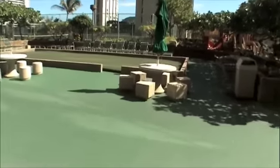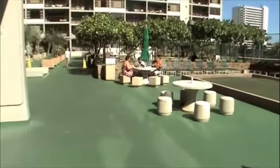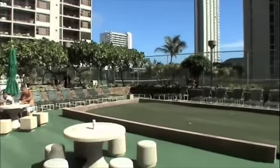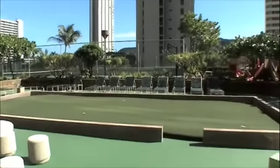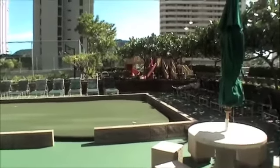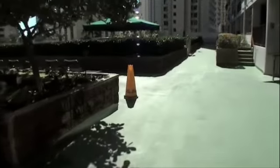One of the things that makes this building so popular is all the amenities they have on the seventh floor. What you're looking at here is a putting green. There are tennis courts, a swimming pool with a hot tub, and a small playground for the kids to enjoy. Unless there's a lot of people in town at a popular time of year, there's always plenty of space for many people out here — I've never seen it very crowded.